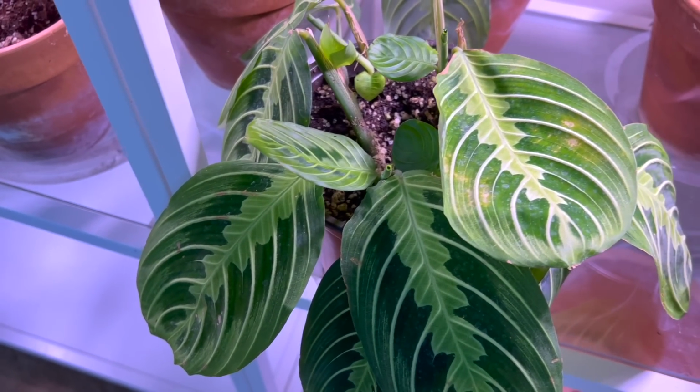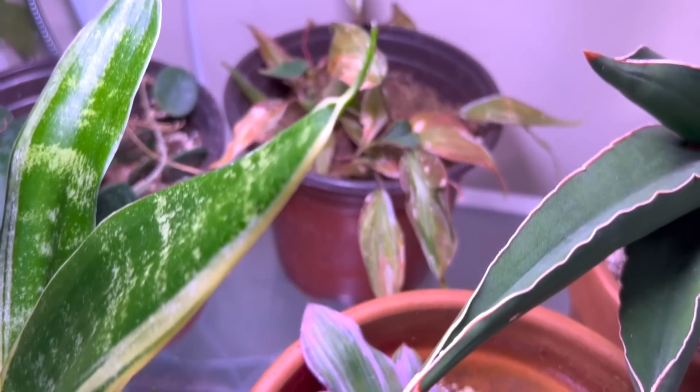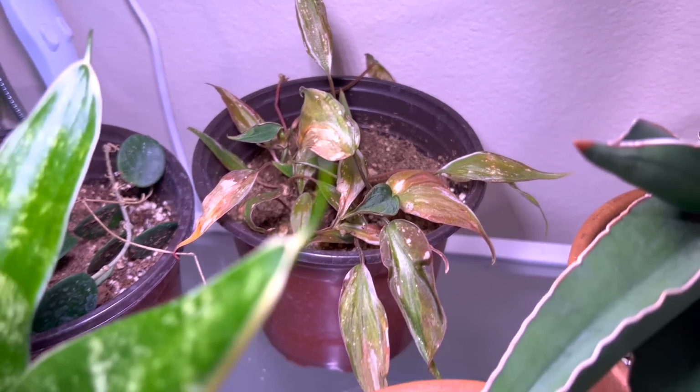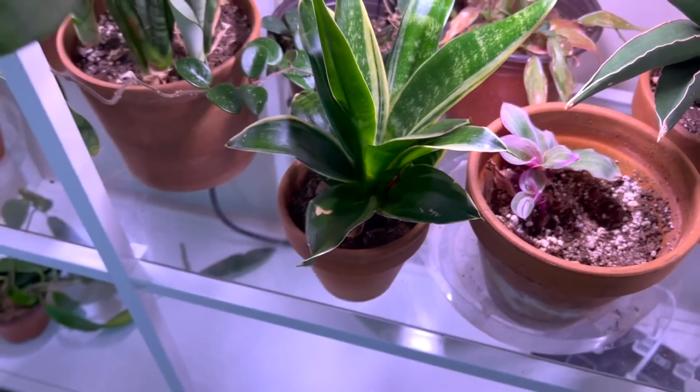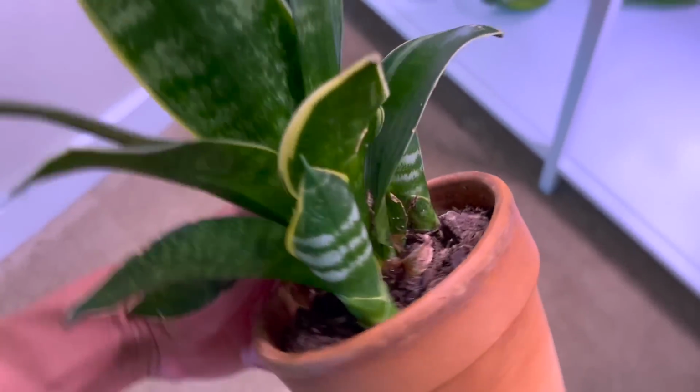Variegated Maranta. Lemon Lime Maranta. Tradescantia Nuke. Halo Skin. Mykens. That one I've been struggling with so much. I'm kind of annoyed with it already, to be honest. That's just pretty. Look at that.